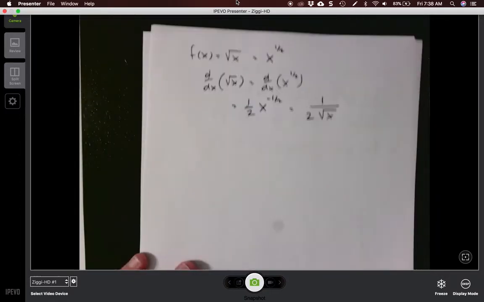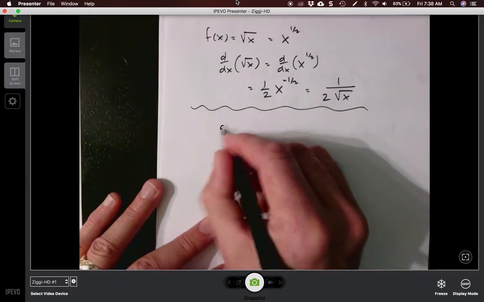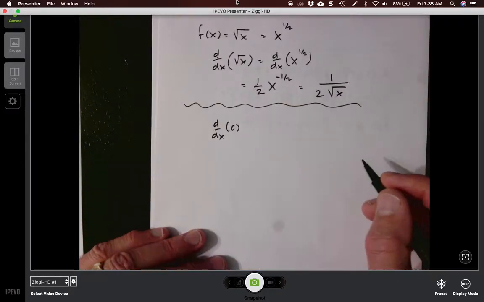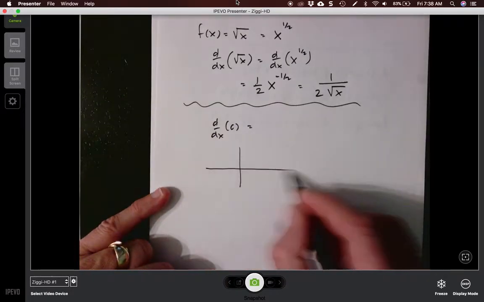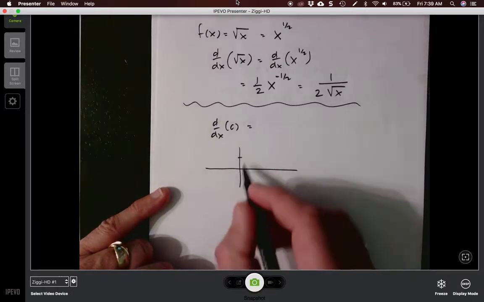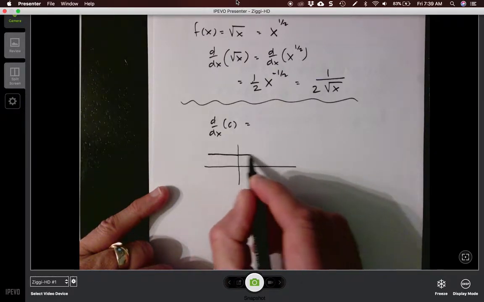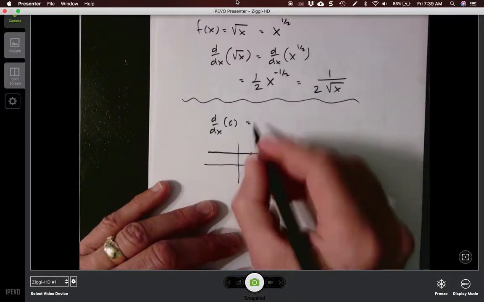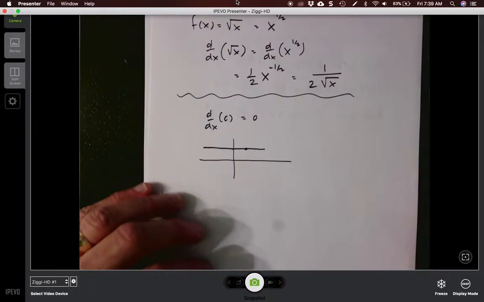Some of the other rules in this section I think are a little bit more intuitive, and one of the rules is what is the derivative with respect to x of a constant? One thing you can do with this is say the derivative of a constant is the slope of the tangent line. So let's say that the constant is like 3. So let's say that this is a line at x equals 3. That line is going to be horizontal. And if you look at what's the derivative at any point, the derivative is the rate of change anywhere, and you should recognize that the derivative of a constant is just the slope of a horizontal line, which is 0.